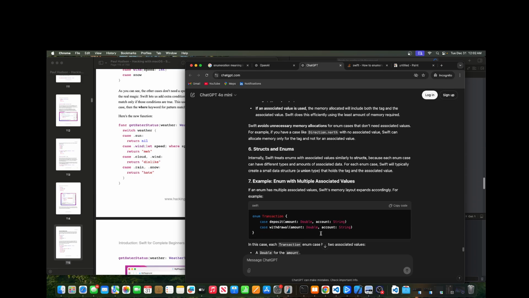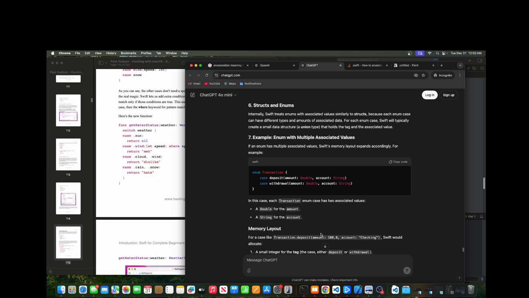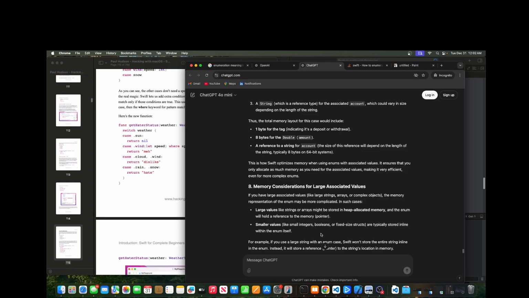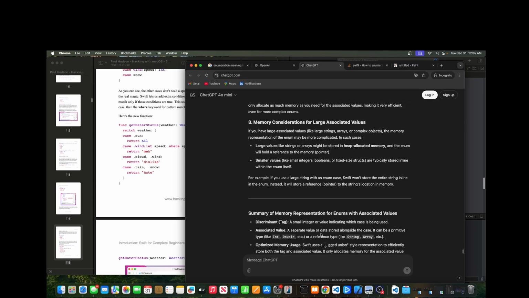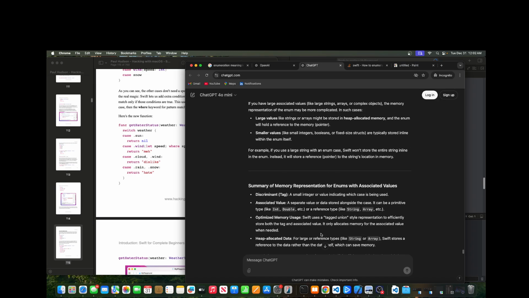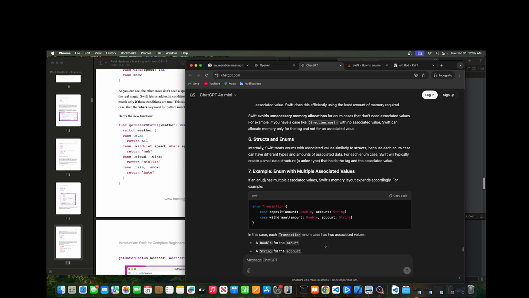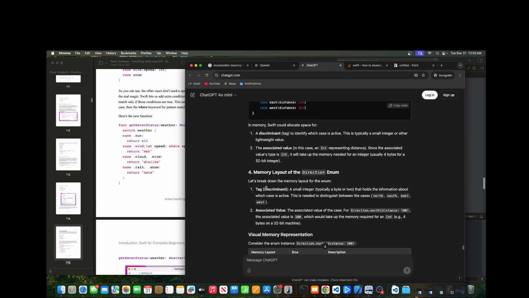Basically using associated value, what am I doing? Okay, so right now when I say there is no value associated, this is basically a reference.